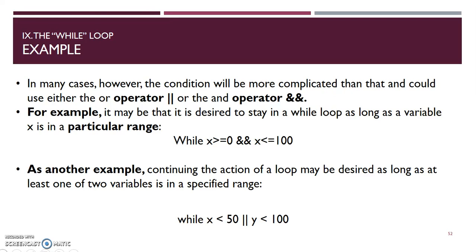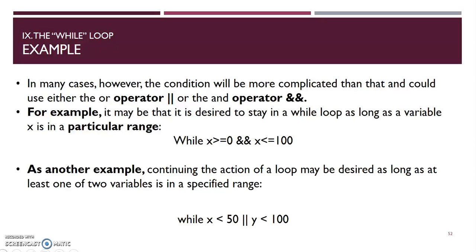What we accomplished by the while loop in the previous slide was not very complicated, but sometimes the conditions can be much more complicated. We may need to use logical operators that we learned at the beginning of this lecture. In this slide, I have examples of more complicated conditions. For example, you might need to make sure that the body of a while loop is executed as long as some variable x lies in a range. In this sense, this is similar to a for loop.